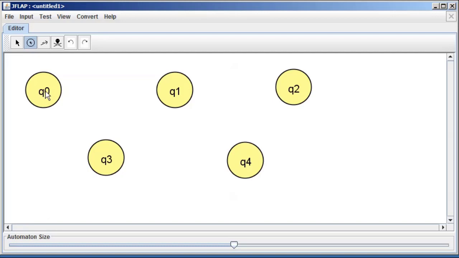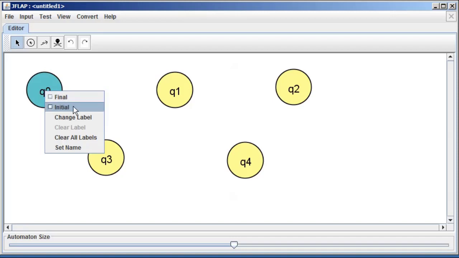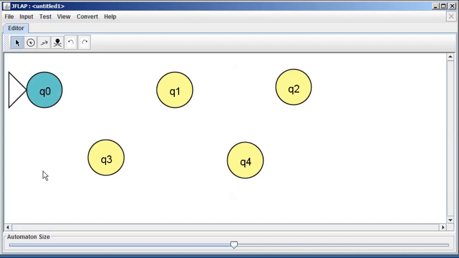Now, of course, once I have a state, I need to pick a start state, and Q0 was going to be our start state, right? So I'm going to left click on the attribute editor tool here. And by the way, all of my clicks are going to be left clicks unless I tell you otherwise. There's a few things that I need to right click, and creating a start state is one of them. So I'm going to go to Q0 and right click, and that lets me select that this is going to be my initial state, my start state. And you can see we get the little triangle instead of the arrow we use in class, but the triangle is pretty good.